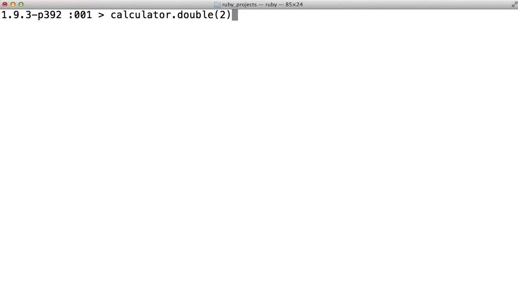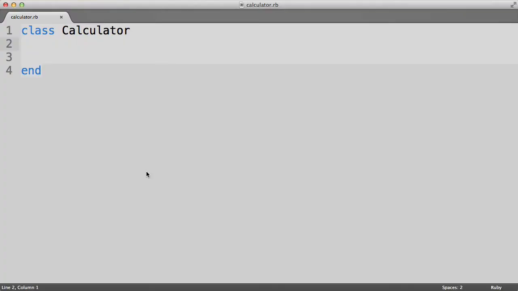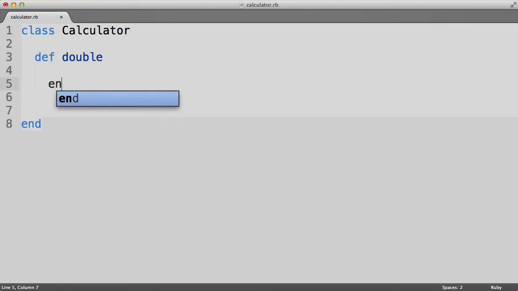So let's go ahead and implement this method. Let's create a method called double. But now what we have to do in order to allow our method to accept arguments is to put parentheses at the end of the method name and then put in a variable that will represent the number provided by the user. We can call this variable anything.